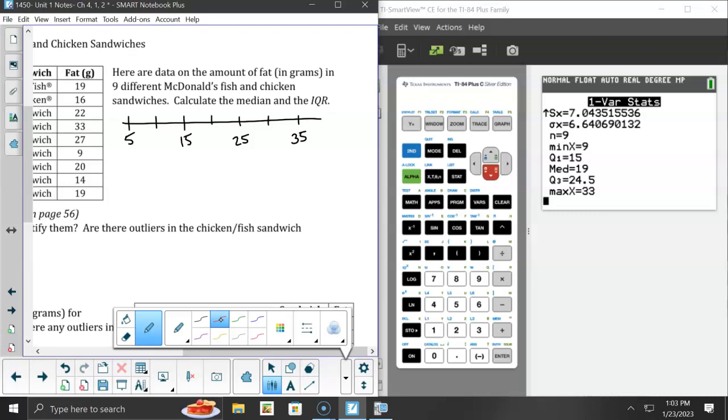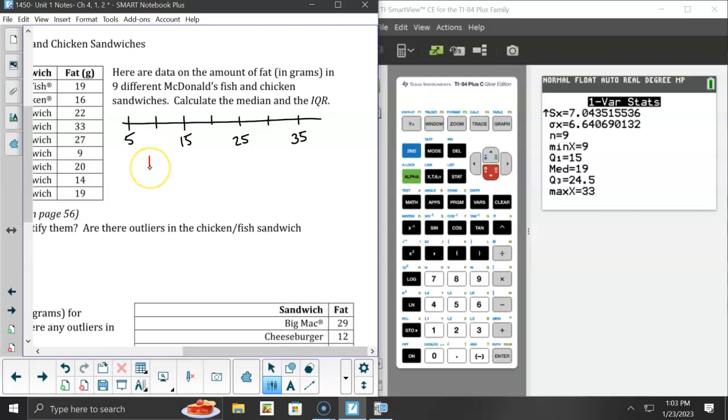So here's how I do this. I go to 9, draw a little line. Go to 15, draw a big line. Go to where I estimate 19 to be, do another big line. 24.5, big line. And then 33, little line. 3 bigs make your box. 2 littles are your whiskers. It's kind of an estimate, but if you've got your final one at like 33.